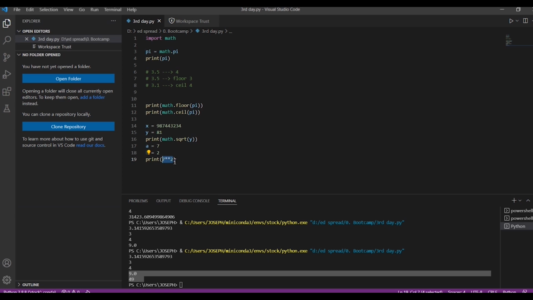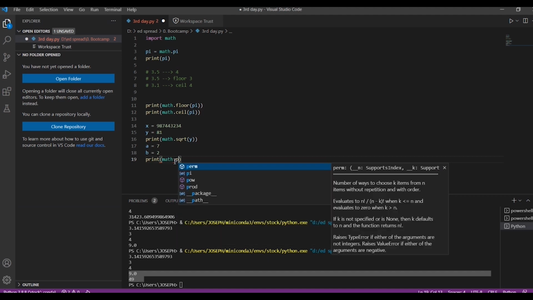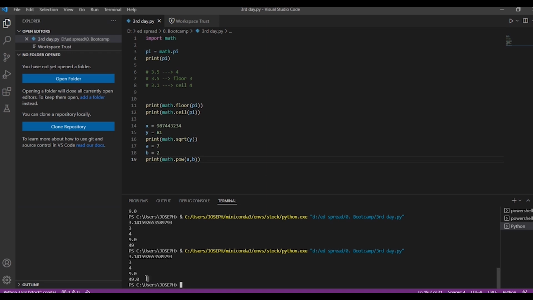49. And in the math module, we have a function for this. It is just for knowing, guys. It is always important to know that something exists inside the built-in library. So we have a function called math.pow. All you need to give is the base and the power values. So a is the base for us and b is the power to be raised. On having the values, we get 49. I hope I have covered some of the functions that come under math, and there are many other functions that you can explore.